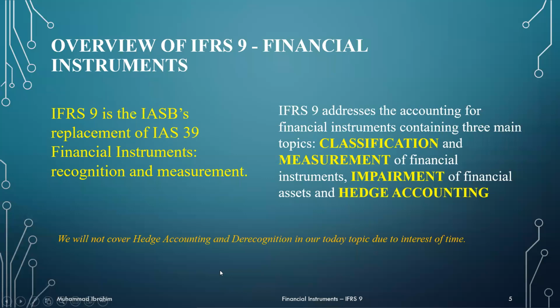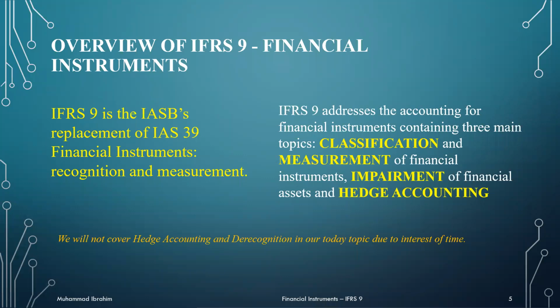For financial institutions, when IFRS 9 was not there, IAS 39 did not give clear guidance about how you impair or test the impairment of financial assets. They had their own policies based on the regulatory guidance of each country for their respective financial institutions for the purpose of testing impairment. But now IFRS 9 gives a detailed overview and guidance about how you will test the impairment of a particular financial asset.